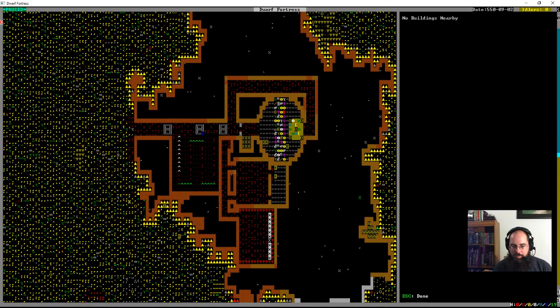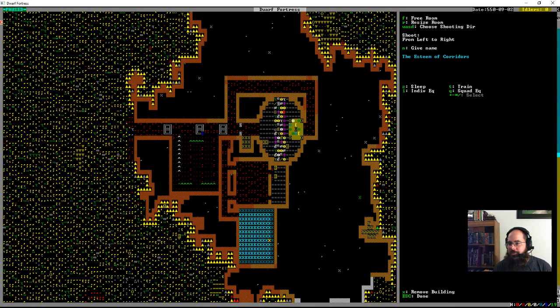Have these been built? Needs architecture. We have one that's been built. That's enough for what we need. So make it an archery range. We go shoot from left to right. Set our guys to train here. And we're good.